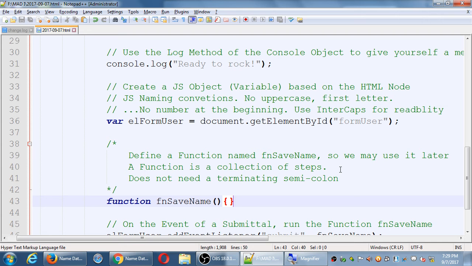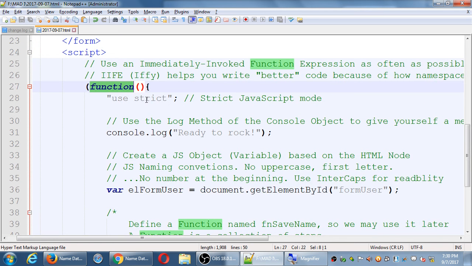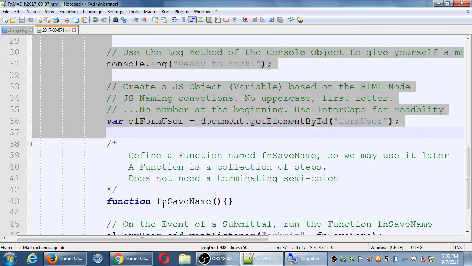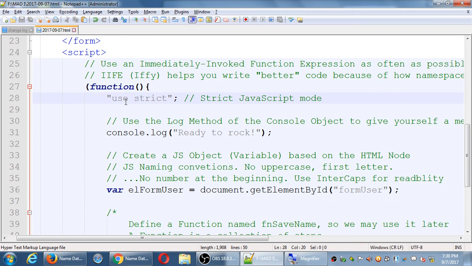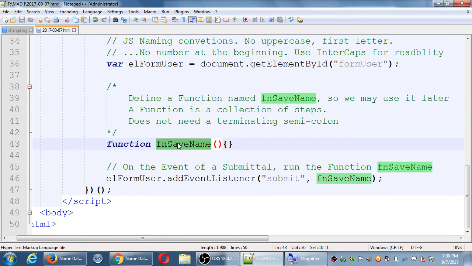Yes? So we are creating this function, but there is a function command that we used up above. Exactly. Technically, that is known as an anonymous function. This is a non-named function which is immediately invoked, so in this case we didn't need to name it. We invented it, created it, ran it, and used it right away to then run these next steps of code. So we have this special case of the immediately invoked function that is nameless. We will see other examples of anonymous functions. We have named functions and anonymous functions, and I'll point out when to use which one.